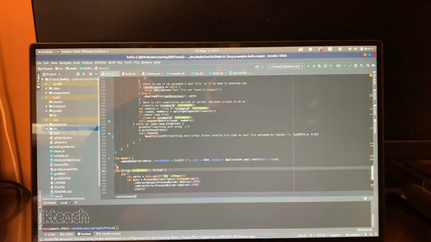So once we use that run command, we store the output as a string, and we split that output based on the test cases and the actual numbers that the person received. Those two numbers are just how many points the user was awarded out of how many total points were possible. And then we just respond with a result containing those test cases and those numbers. And yeah, there you have it. That is my final project, kteach.